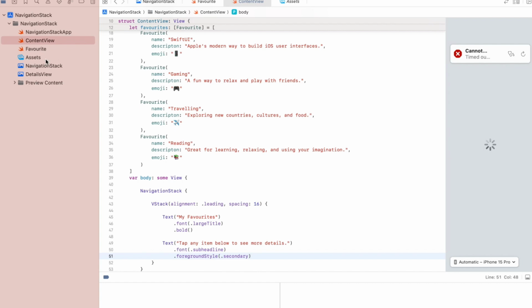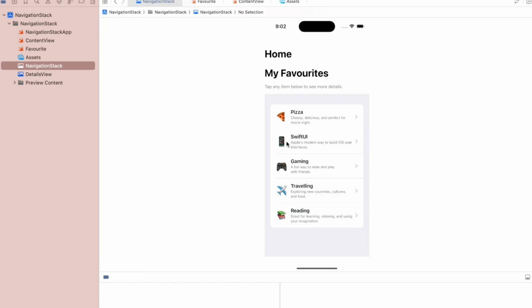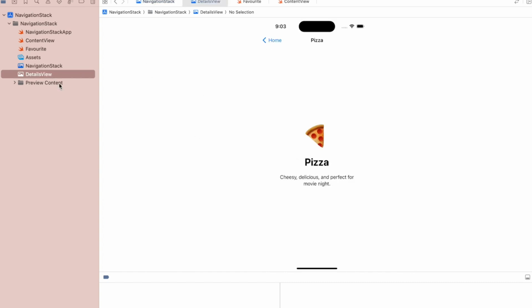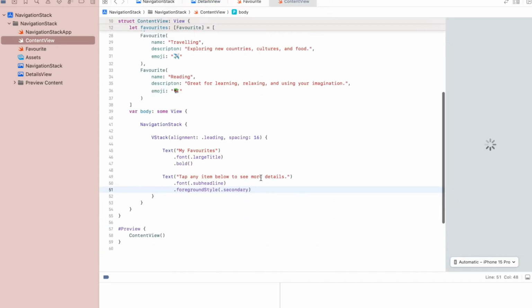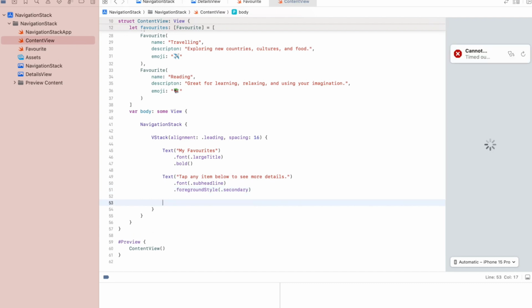And now we will implement the actual list to display the thumbnails and the description and the name of each item, and also to display the disclosure to enable the user to navigate from the home screen to the details view. So when the user clicks on the disclosure here, it navigates to the details view. So let's now implement the list.